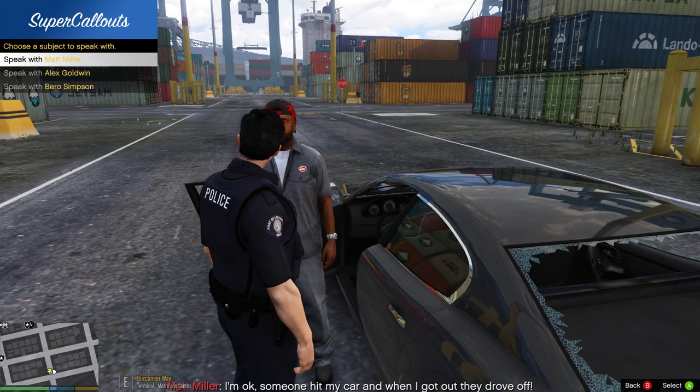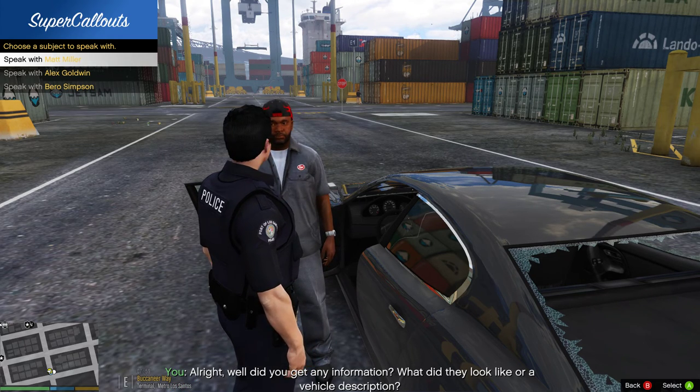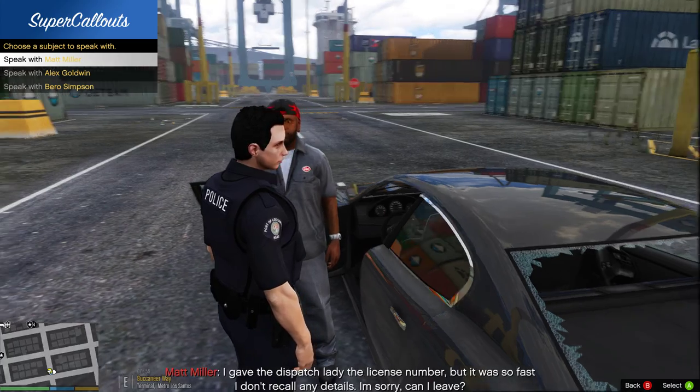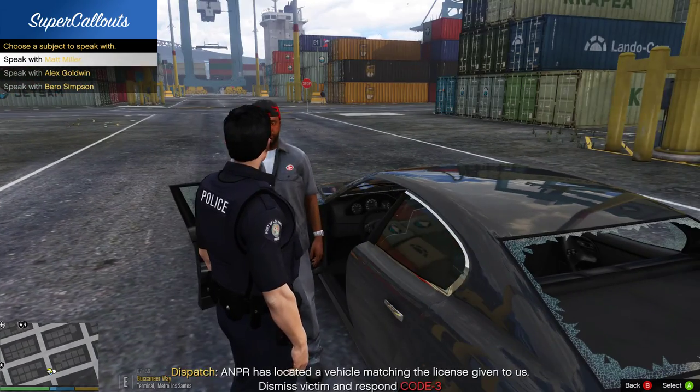Someone hit my car and then they got out and... What do they look like? The vehicle description. I can give the dispatcher your license plate. It was a lady in license plate.